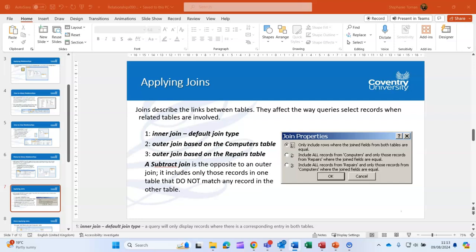If, however, you did an outer join based on the repairs table, this would show all repair records, even if there was no associated computer record. The final one, the subtract join, is the opposite of the outer join. It includes only those records in one table that don't match any record in the other table. It sounds a bit complicated at this stage, but we're going to put it into practice by actually doing this.